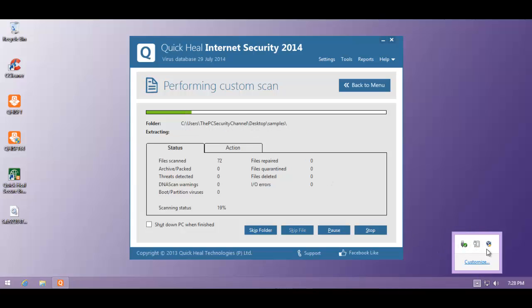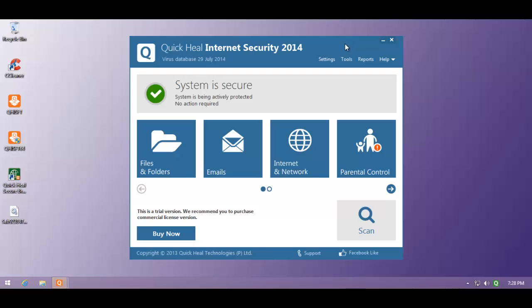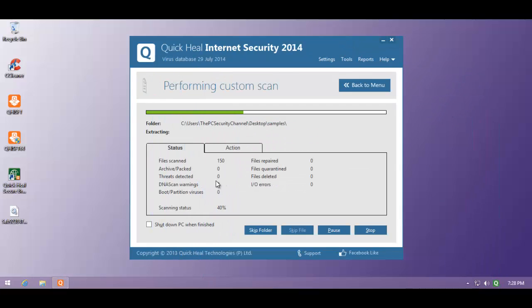Let's hope this review doesn't get cut short by all the malware running around. For some reason the Quick Heal interface isn't loading over here. The tray icon, okay, it's back. That's good to see. So at least it's alive till now. It hasn't given up. But the system's not doing too well. Anyway, the scan's still running, and that's the important thing. So let's see if we can get the detection ratio calculated.